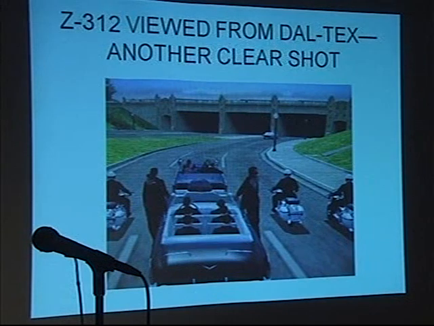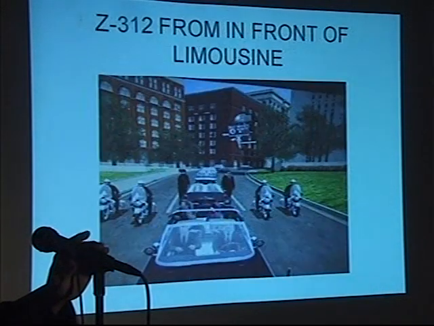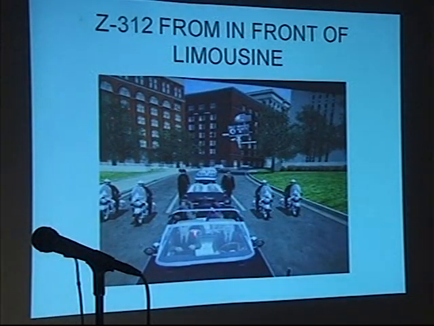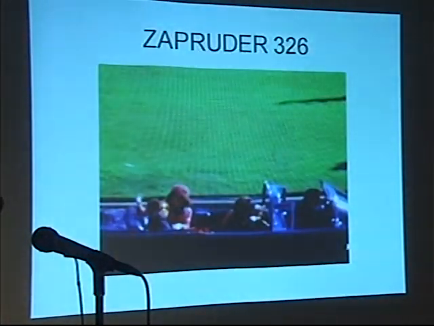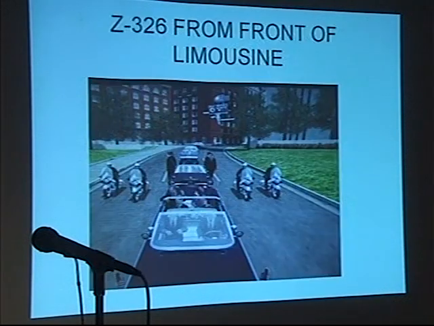Next slide. Here's a shot from the rear. These Secret Servicemen are still not a problem. These two have sat down, and you have a shot at Kennedy. Next slide. And here's a few from the front. Next slide. 320 is near where Connolly's about to get hit. Next slide. And hit his right wrist. Here's 326. He's holding his Stetson hat. You can't see it very well. Next slide. And here's a shot from the rear. Next slide.